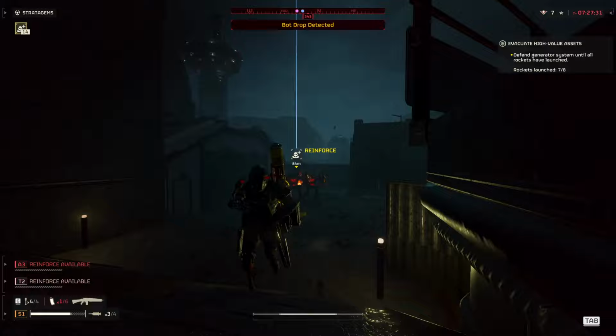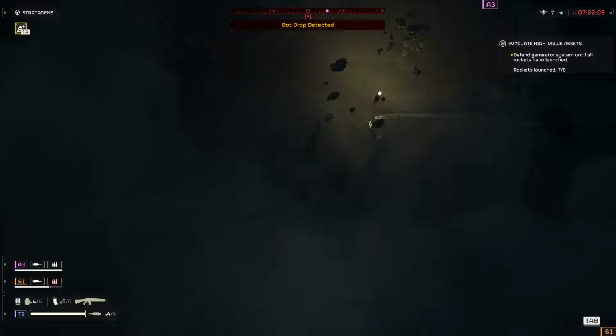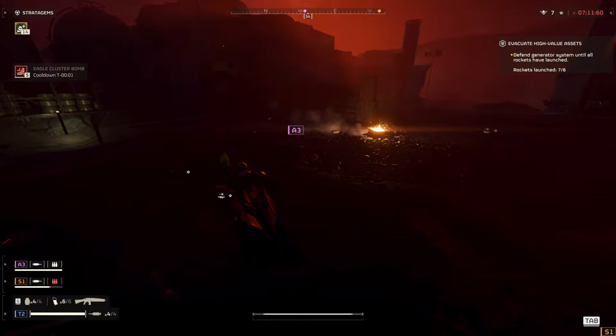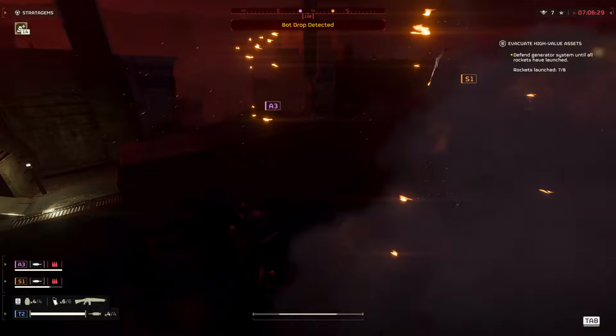Okay. I can't call my airstrike. I think we're missing a Jenny. Yeah, we are. They've destroyed one. We have to defend this. Okay. We've only got one rocket left to launch, and then we're done. I pulled some of them over to me. I might die here, though. It's really dark, isn't it? I can't see. I'm gonna die. Call me back to you guys.